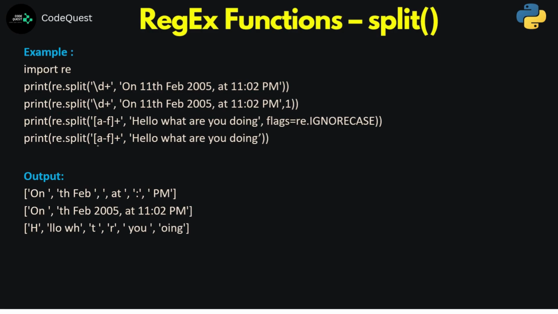Now the next one is almost the same thing, the only difference is that we have not used ignore case here. When I'm not using that, we are going to get almost the same outcome, because we do not have any capital letters used here. So in this context, both of them work in a similar manner, and these outputs are absolutely the same.